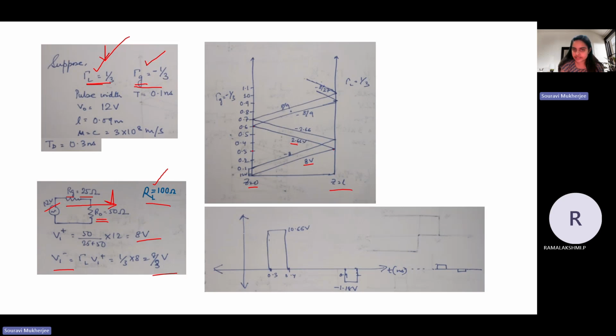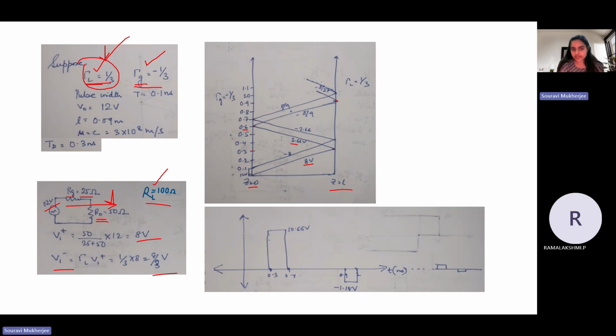So that means here, if you have 2.66, you will have it multiplied by minus 1/3, right? That is nothing but minus 8/9. So that's your voltage that is getting reflected from the generator end at 0.6 seconds, right? Again, it would take another 0.3 seconds to reach the load end, right? Again, at the load end, it will get reflected by using this reflection coefficient, which is 1/3. So minus 8/9 into 1/3. That's your reflected voltage from this end, right?